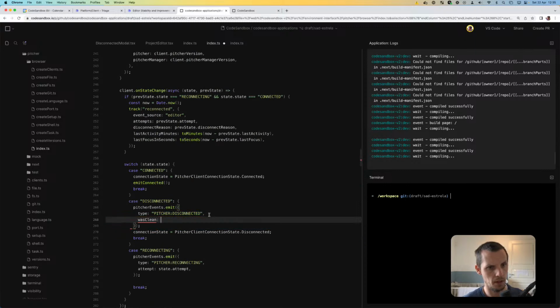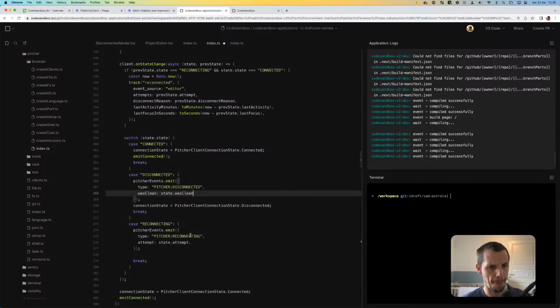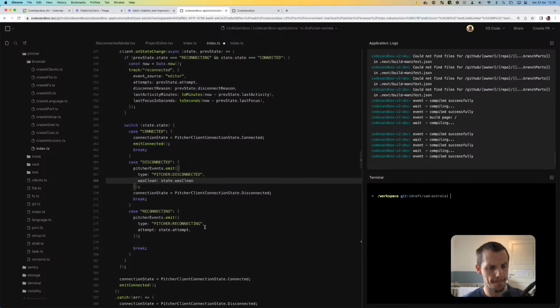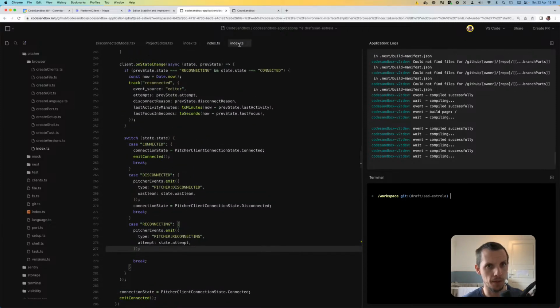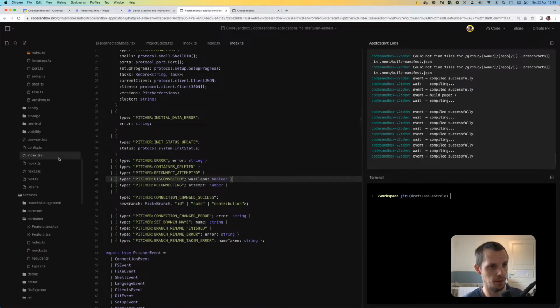Was clean, and that would be state was clean. Yep, that's all we need. And then I go to the reducer. Where's the reducer?